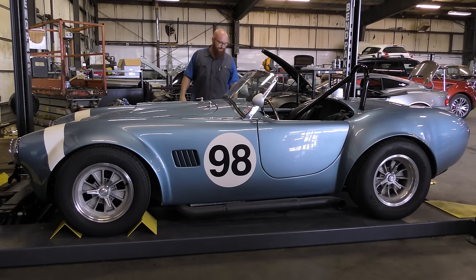This one is a 2016 Cobra replica. Now, you might say, Car Wizard, we just saw one of those — but no, you didn't. You saw a Superformance Cobra replica. That is not what this is. This is a Factory 5 replica of a Cobra, a completely different company. Yes, the cars look the same, but they are not the same. The frame is not the same, the engine is not the same.